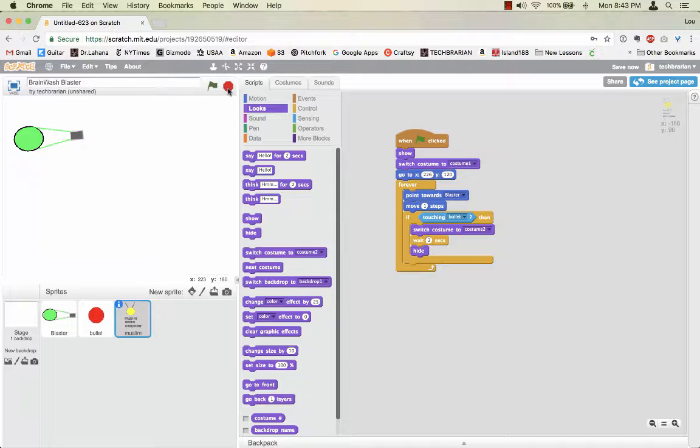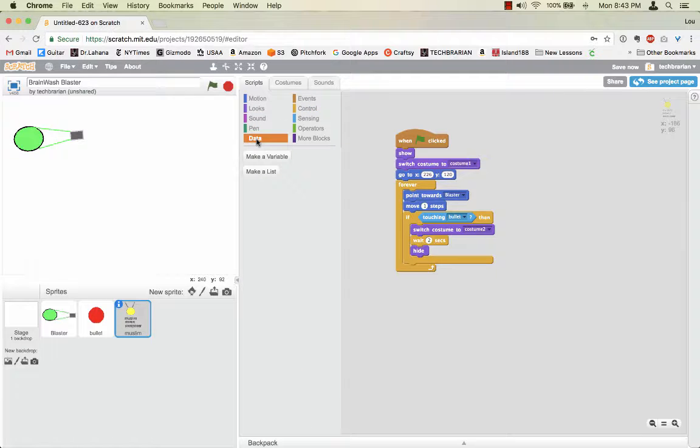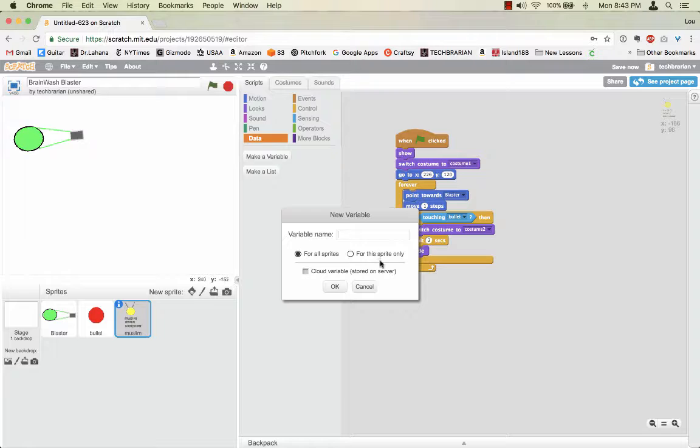Next up, we're going to make a point system. So let's call it brainwash. If we want to make a point system, we have to do what is called making a variable. So let's make a variable called brainwash.